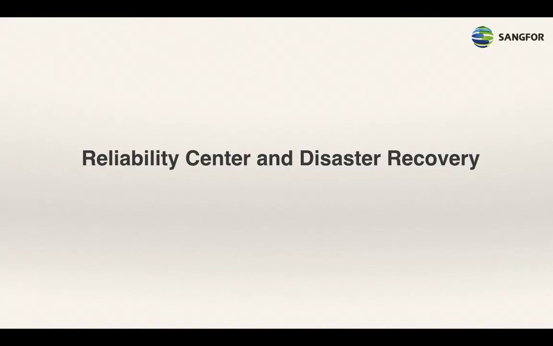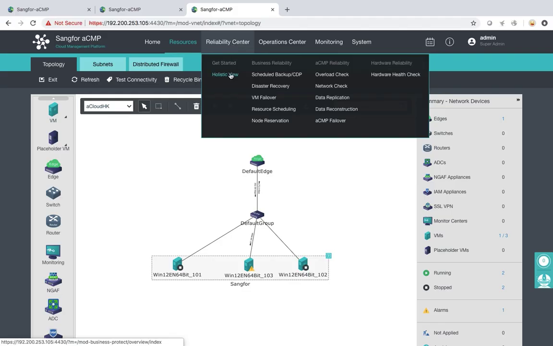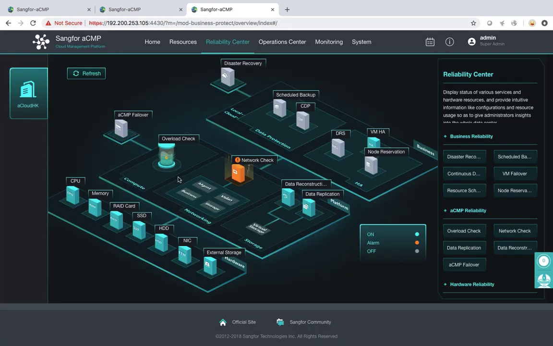Reliability Center and Disaster Recovery. Click Reliability Center and go to Holistic View. A holistic view of your data center reliability will be displayed right away. Green colored blocks mean they are turned on and running properly. Orange means alarm, and gray means it's turned off.